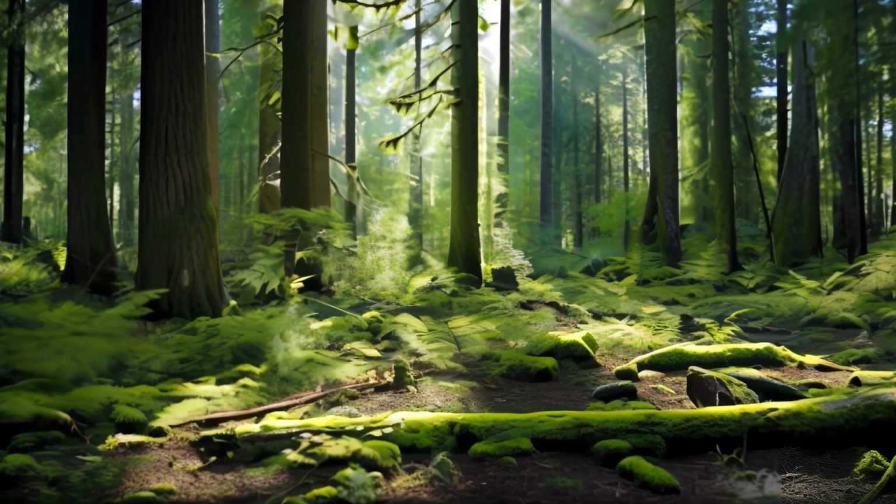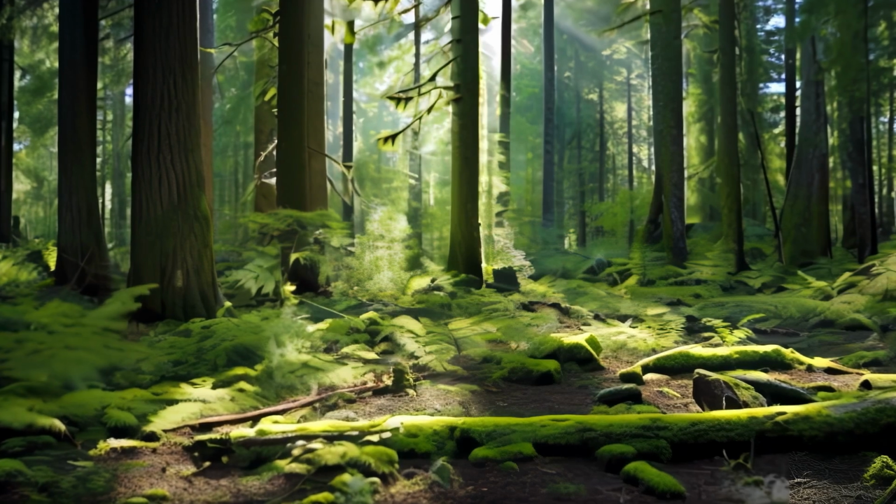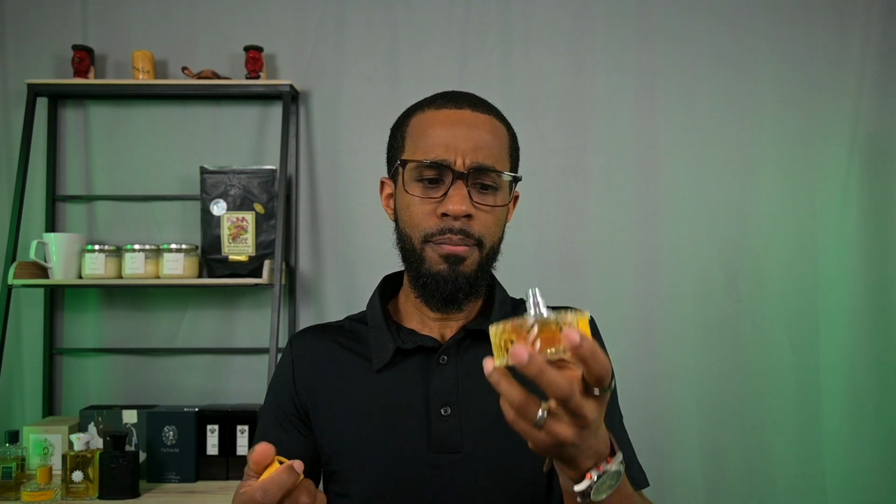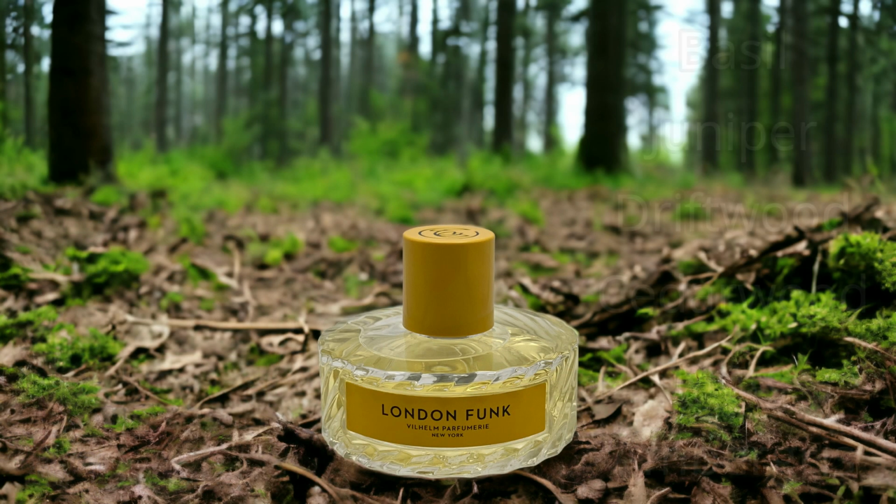A lot of woody notes given for this fragrance, but there are green notes of basil, juniper, and mate, I think that's how you say it, kind of helping to contribute to the green aspect of this fragrance. But it's very dry, very green, very woody, and very masculine. I don't know if this is marketed to women as well.